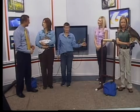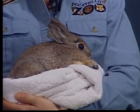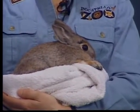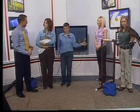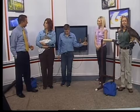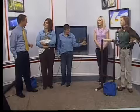This morning we have a rabbit with us. Tell us about Popcorn here a little bit, Kate. Popcorn is a desert cottontail, we believe, although it could be a mountain cottontail. Fairly commonly seen in this area. And this is an animal that we have up at the education department that we use a lot in children's programs. We're utilizing her a lot right now with our outreach program, and that's kind of what we're featuring today. We're featuring the animals that are going out to the schools right now, as well as the animals that might be featured in our shows that we're going to be having this summer.